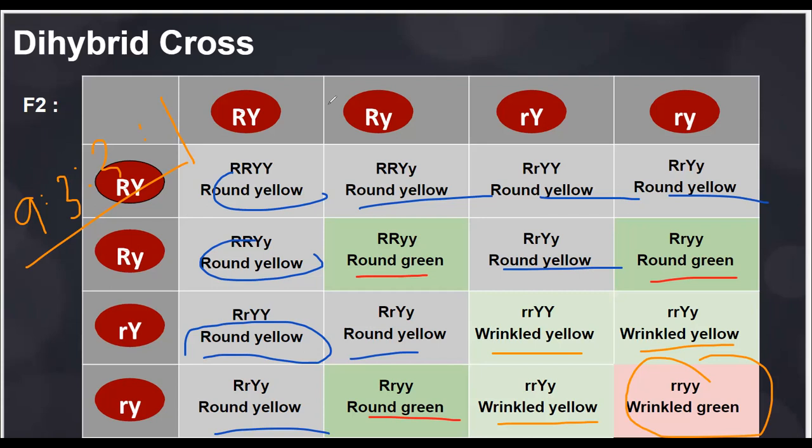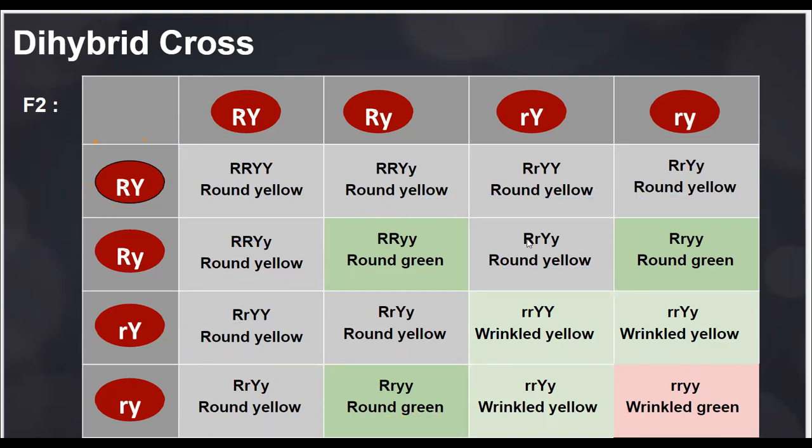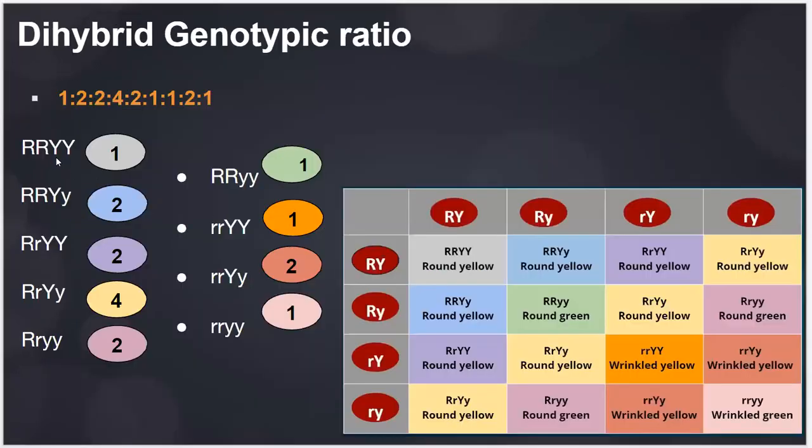In a similar manner, you will do the genotypic ratio. Okay. So for the genotypic ratio, you will write all the types of the genotype of these seeds over here. And you will calculate 2 capital R, 2 capital Y. How many are there? Only 1. So you just write 1 in front of it. 2 capital R, 1 capital Y, and 1 small y. How many are there? So 2. You can see the 2 blue boxes. Similarly, you will calculate for the rest, and this is your genotypic ratio.